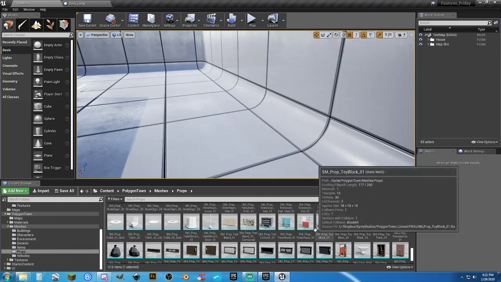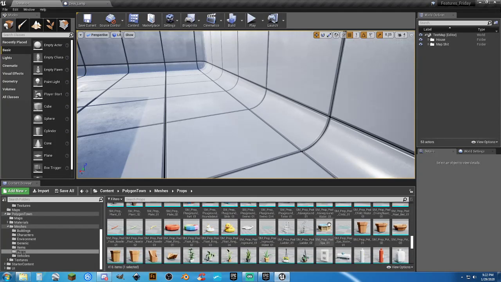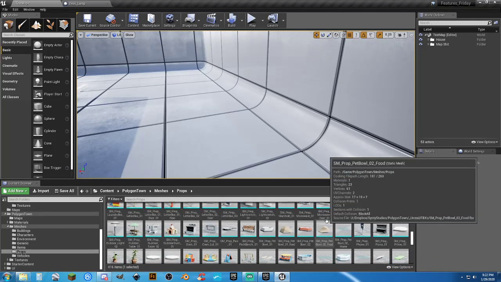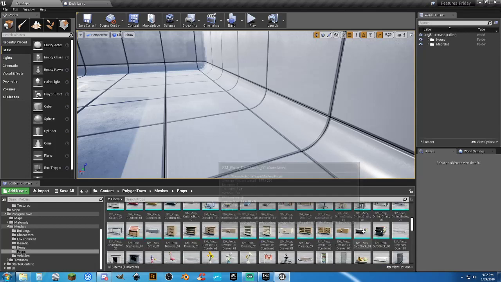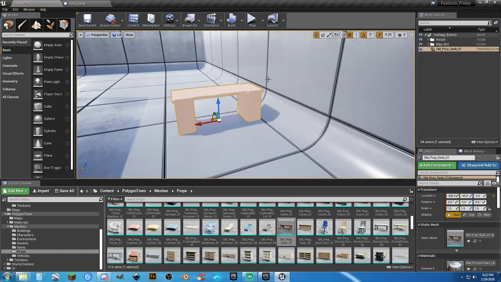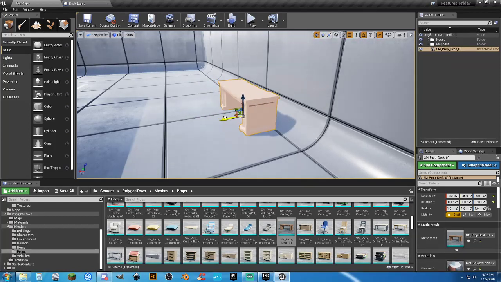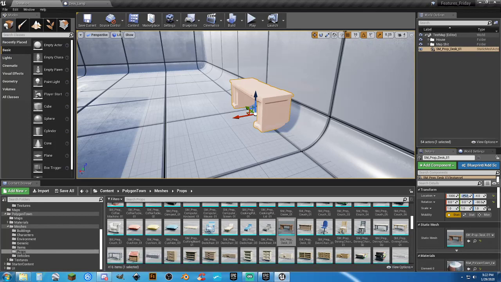Here's a workbench. Counters. Here's a pillow. Yeah, I mean, any of these will actually work. I'm just being, well, I want a specific thing. Whatever, we'll just take this one. Desk. And throw it right up against the wall. Yeah, it matters more of the actual position here than it does anything else.